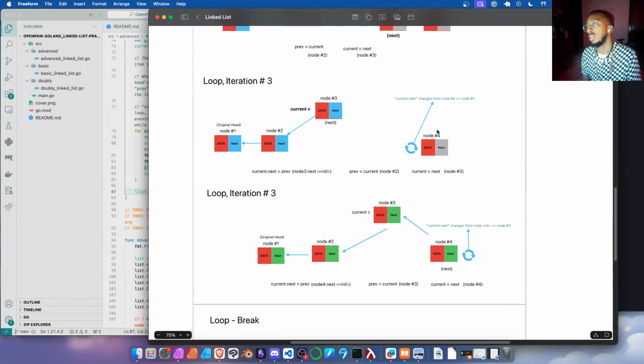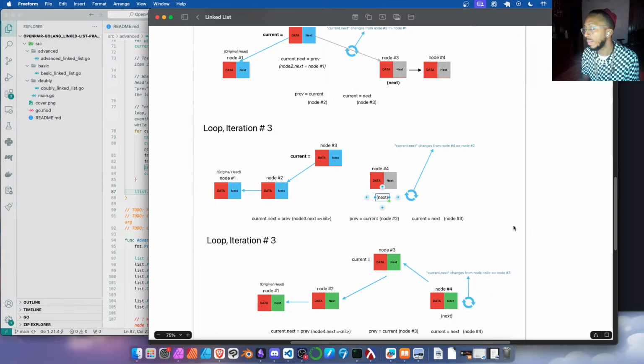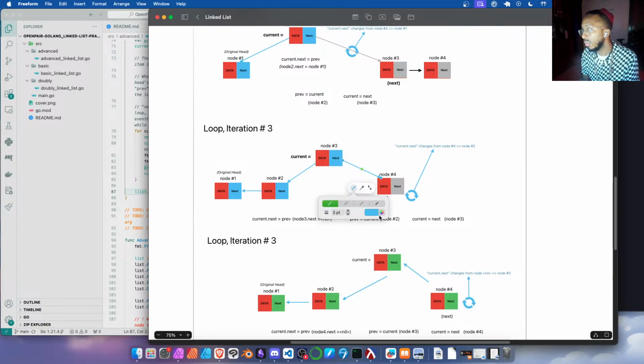Okay, so now current is 3. Next is node 4. And we have severed the connection between 3 and 4, so that 3 faces 2.